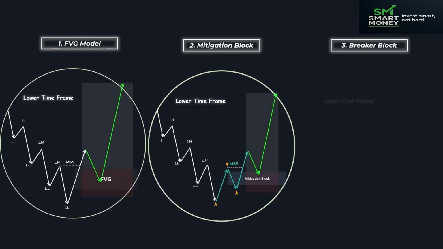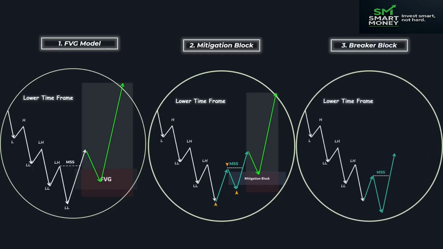So in the third entry method, we are looking for a bullish breaker block to form inside the higher time frame supply or demand zone. For a valid breaker block, price needs to first create a swing low, then a swing high, followed by a lower low. After that, we should see an immediate expansion move in the opposite direction that produces a market structure shift. In this scenario, the up-close candle, or series of up-close candles, formed between the first swing low and swing high, will mark your breaker block area. That's the zone you can use to open a long position. The exact same concepts apply to bearish entry methods, just in reverse.